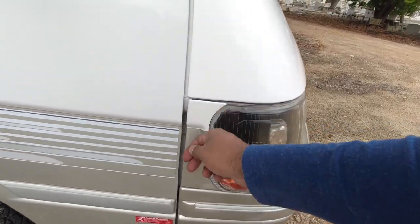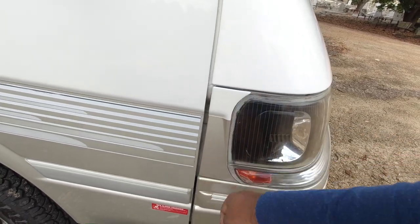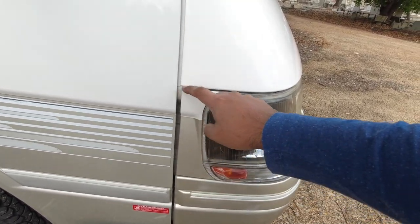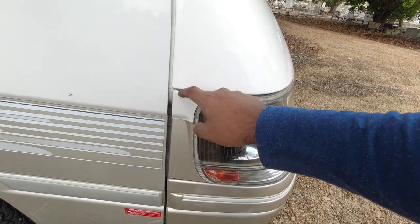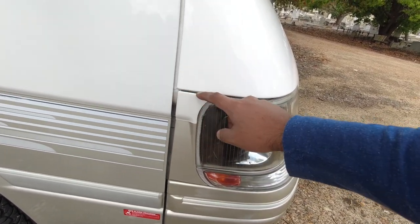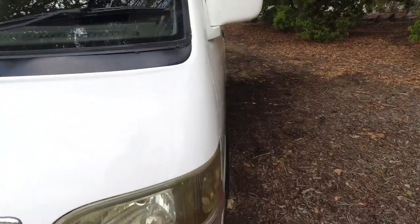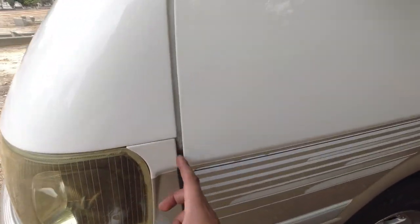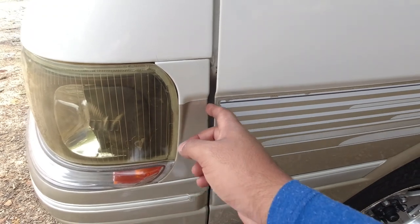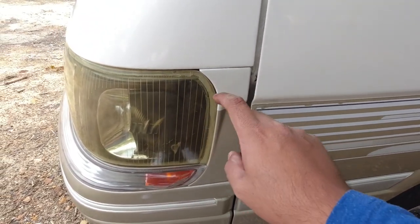Also, these side panels are what you remove to access the headlight bolts. Just make sure that they're in place. The shut lines on the door side are relatively wonky, but you want to make sure that the shut lines are pretty even on the front valance and the bottom of the bumper, because that will indicate if the car's been in an accident. Again, the shut line on the door side is always a bit wonky. You can see it's much smaller here than here, but the shut lines on the bumper are very even.